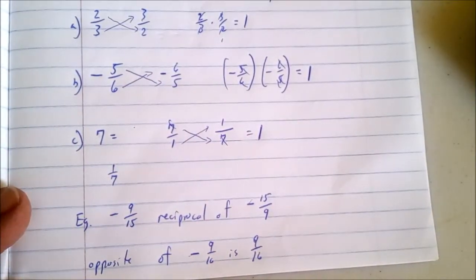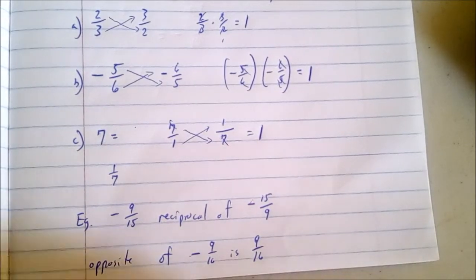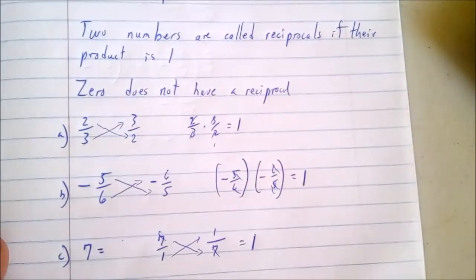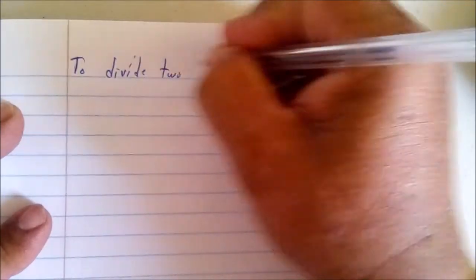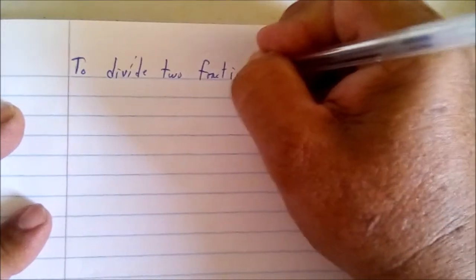Okay, now let's divide fractions. So this is dividing fractions, which we have understood before we go into our main part. Let's write this down here: dividing fractions. When we are going to divide fractions, let's work with a few examples. For example, let me write the rule to divide two fractions. Remember, we just went over what the reciprocal is.